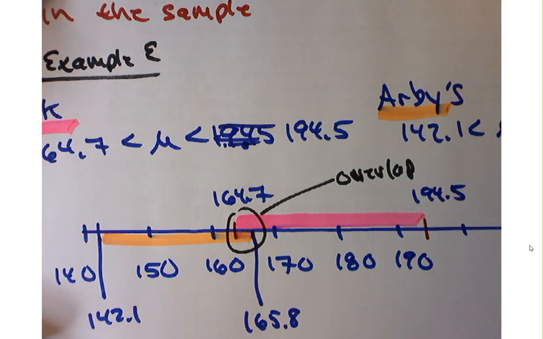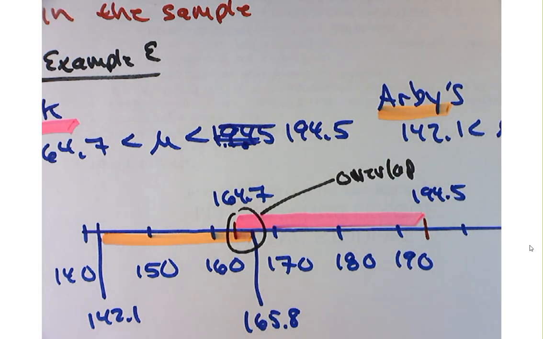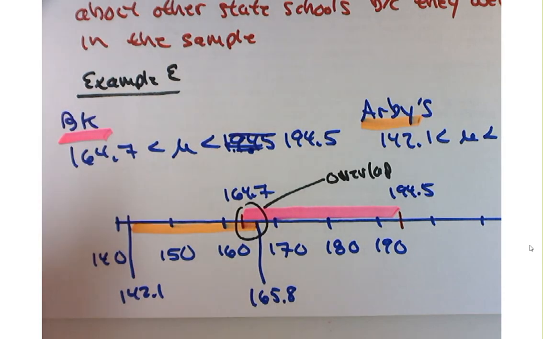All right. So that's what I wanted to get at in example E. We're going to do one last one. It's going to be example G, and then we'll call it a day on this one. Are we okay with example E? Let's move up to example G. And let me bring you back over here.